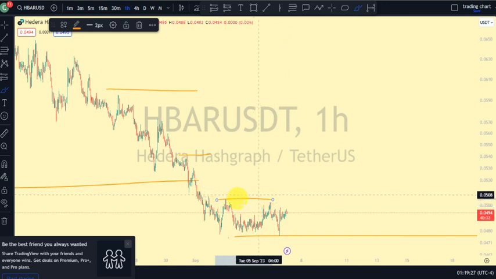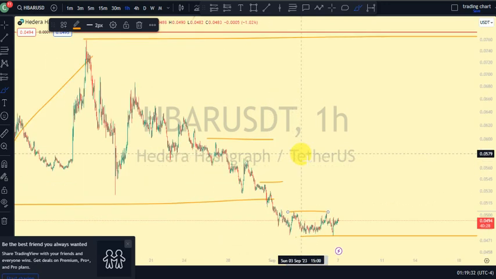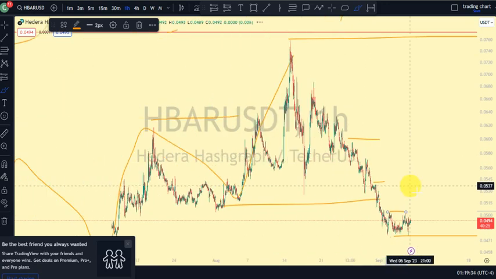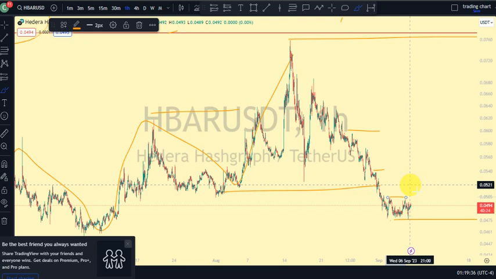But if price is not trading above this, then guys, let's not be surprised to see more breakout structure, which shows that we are still on an impulsive phase on our daily time frame and still on an impulsive phase on our 4-hour time frame, is what we should be expecting.